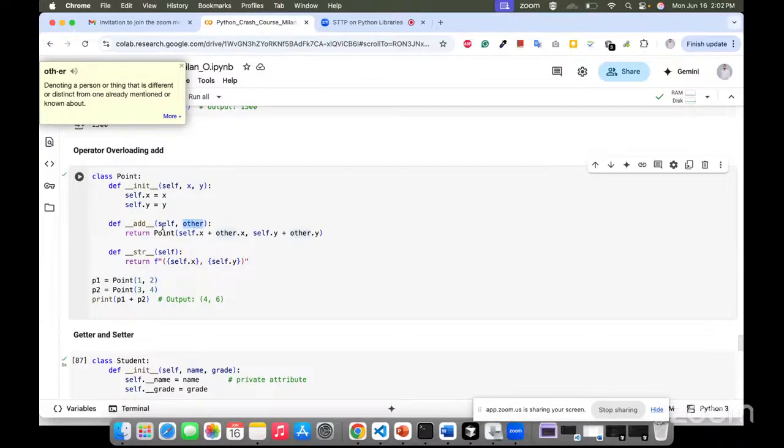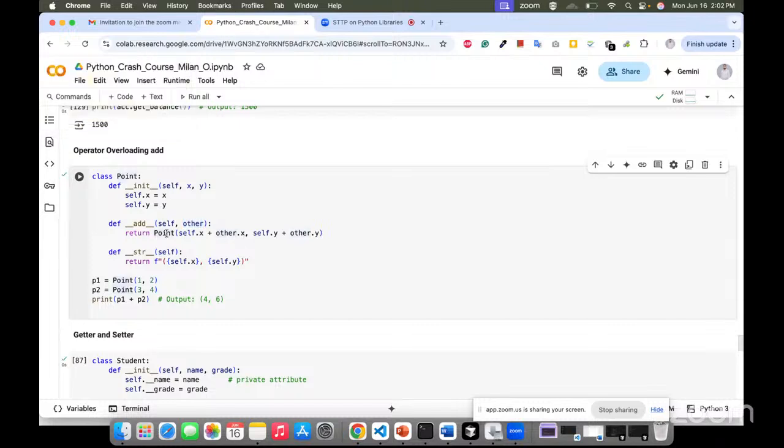One will be self, another one will be the second class. So over here, we return Point of self.x plus other.x, and then self.y and other.y. So self is the first class, other is the second class.